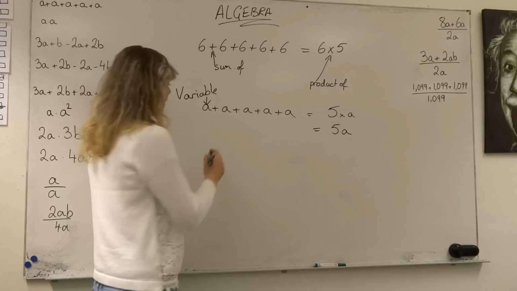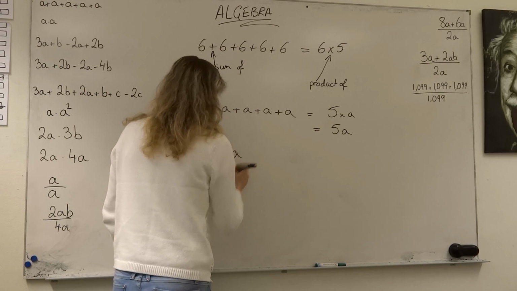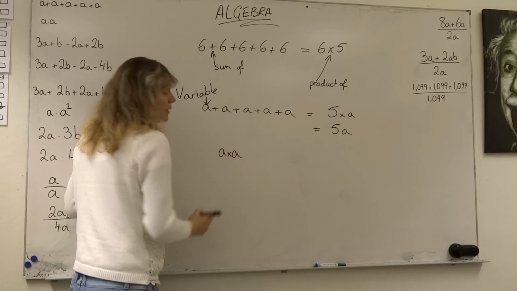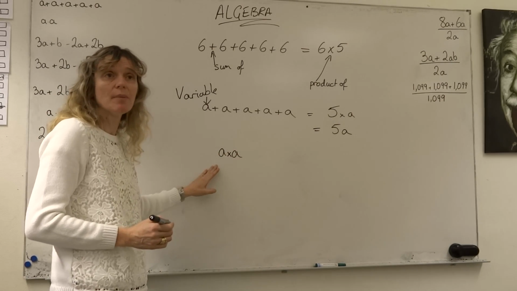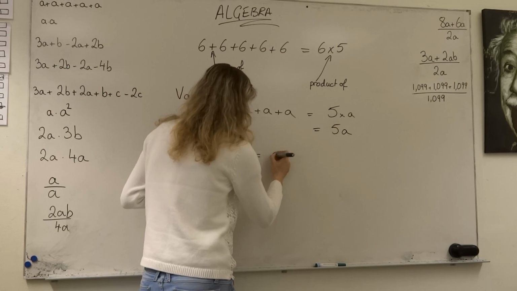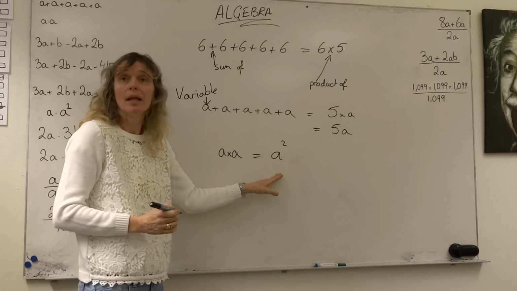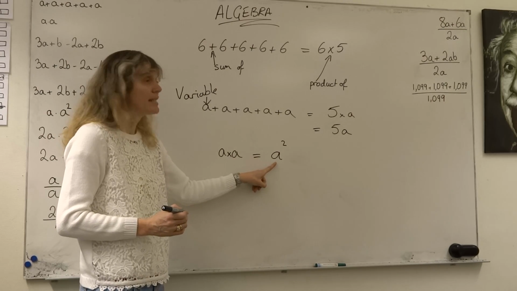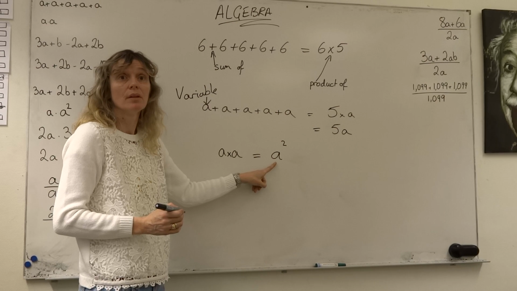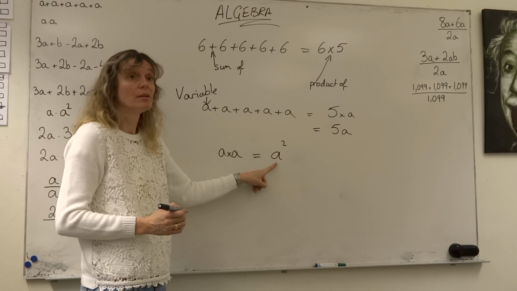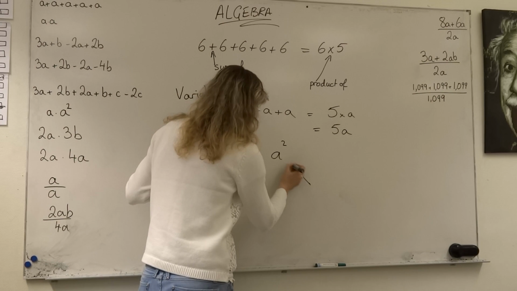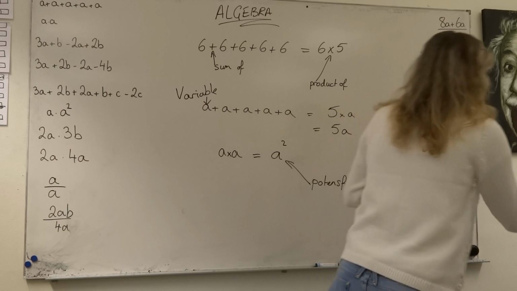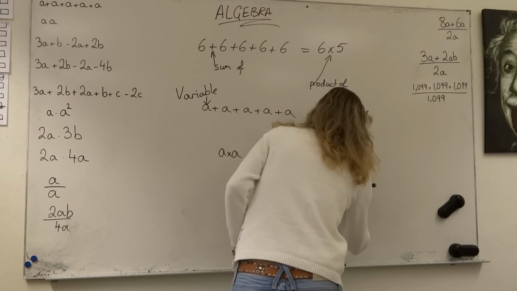How would I represent then A times A? Well, it's a product because it's got the times in between. But A, anything multiplied by itself, has this very important form here. There are 2 lots of A multiplied by themselves. We can present that in exponential form. A squared. So this one here is now in exponential form.